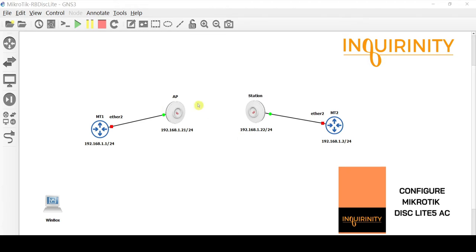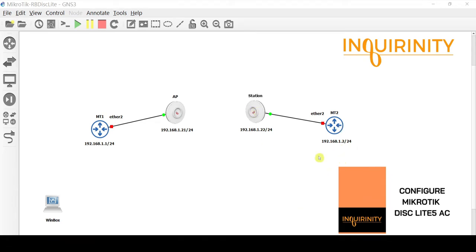The same goes for this Disc Lite5 AC here that will act as our station. So this is connected or bridged to a different physical network adapter or port in my computer, which then connects to another real Disc Lite5 AC.